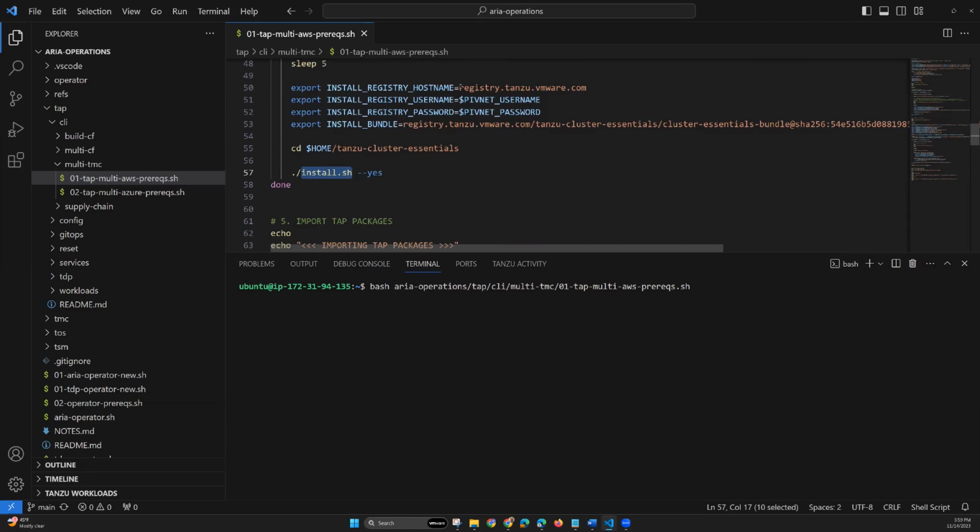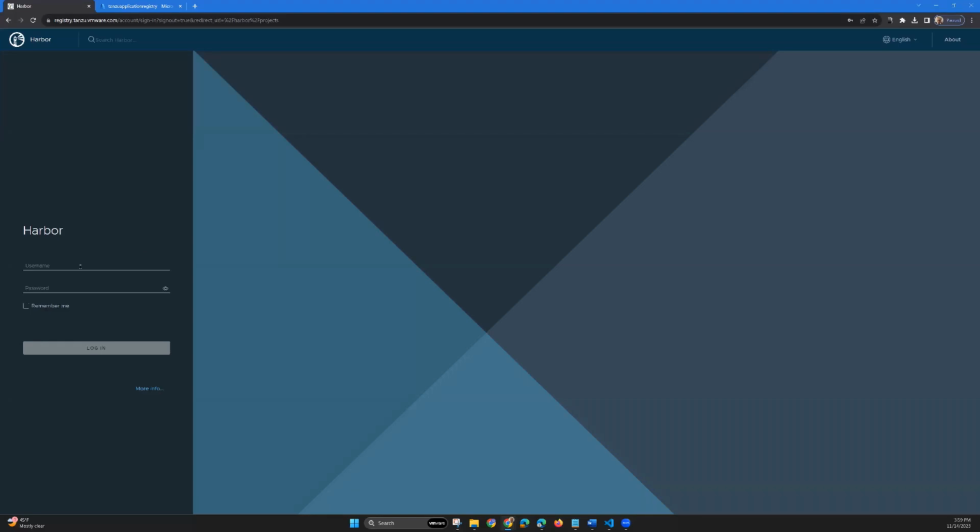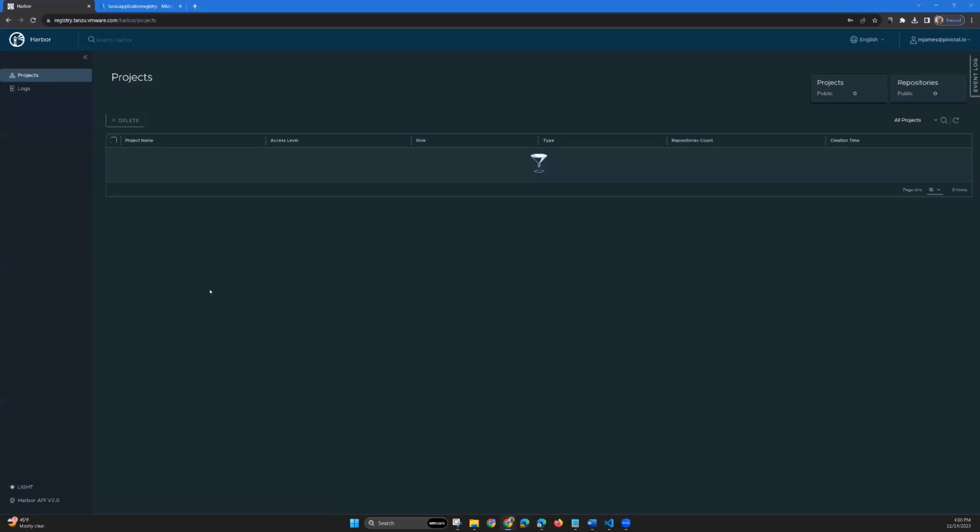So here is the URL to Harbor. Let's go ahead and open that in my browser. All right, I've got it open already. I can go ahead and use my Pivotal credentials to log in here. We're not going to see anything real exciting here because for whatever reason, the access permissions to the portal just don't show anything. And that's fine. We're not going to come here to download anything. We're going to call the APIs through the script, or we're going to use one of the Cluster Essentials tools to do that.